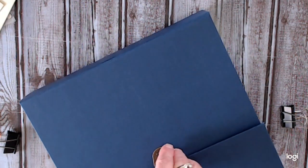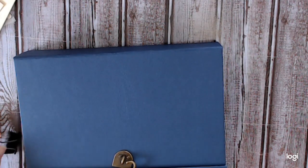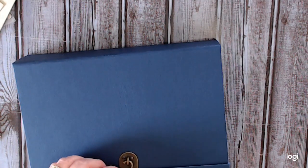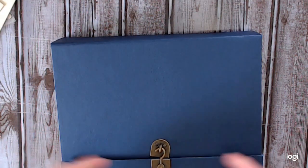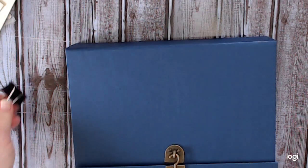Like I said, it's not adhered down yet. Let me clip this again so it holds it for me. And I can kind of hold these. And I think we will be good. Once those are glued down good, that's going to hold in place just like that. It will be straight, of course. But, yep, I think that's perfect.